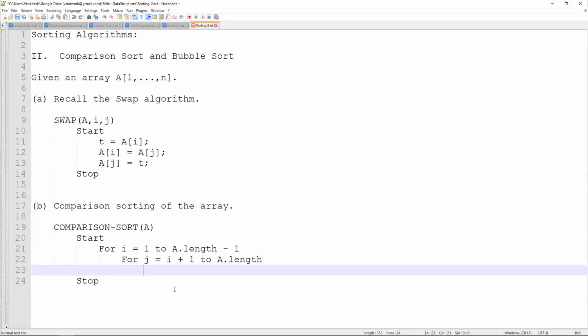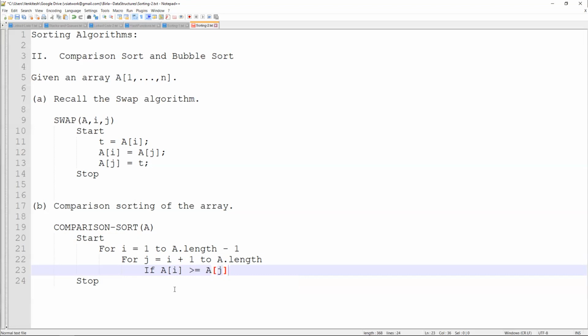Now what do we have to check? We have to compare A[i] and A[j]. As we agreed, when we do sorting, we are supposed to arrange this in ascending order. So when do we have to swap elements? When it's greater than or equal. So if A[i] is greater than or equal to A[j], this is the notation when you want to check greater than or equal to in algorithms, you want to swap.